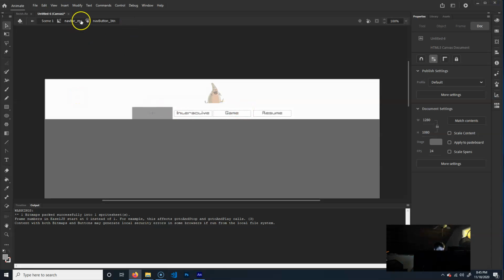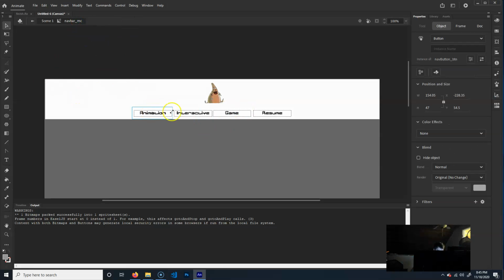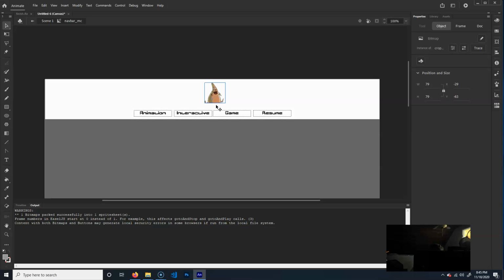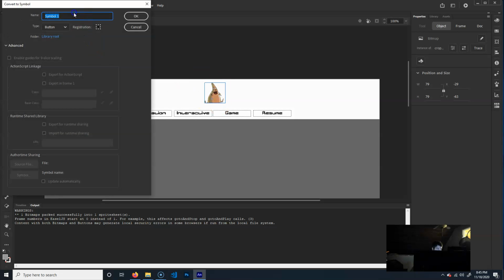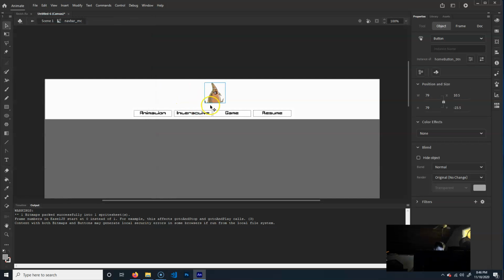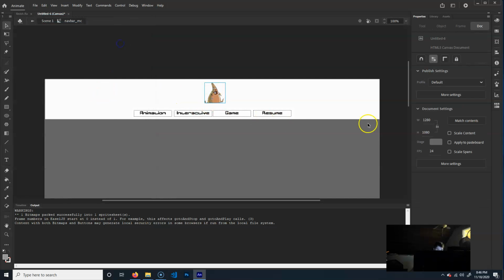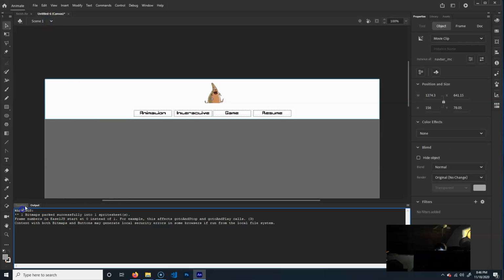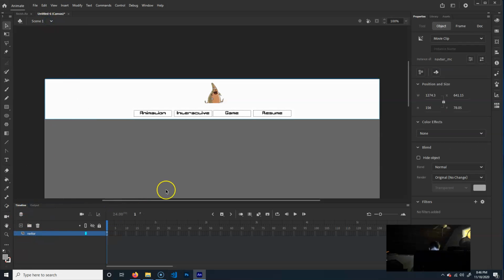So I'm just going to go back to Nav Bar. I was inside of this guy. I'm just going to select this, hit F8, and we'll just call this home button underscore BTN. And I'm not going to do anything with it beyond that. That'll just be my home button. And I'm going to call that good for my Nav Bar. I think that looks acceptable. Okay, so we'll back up to here. Make sure I'm back on the timeline. All right, good. So, yeah.